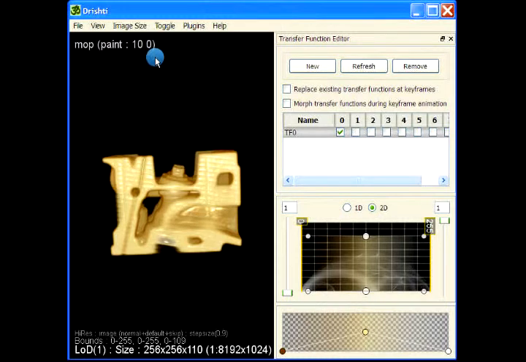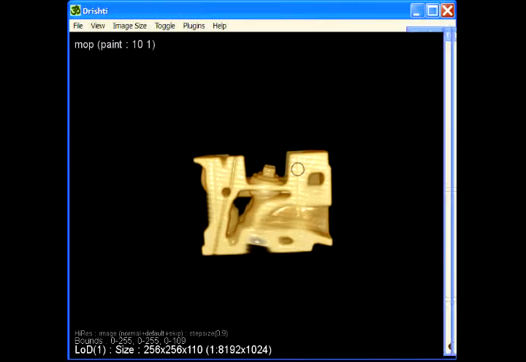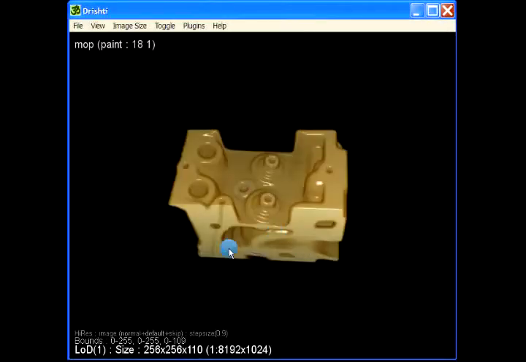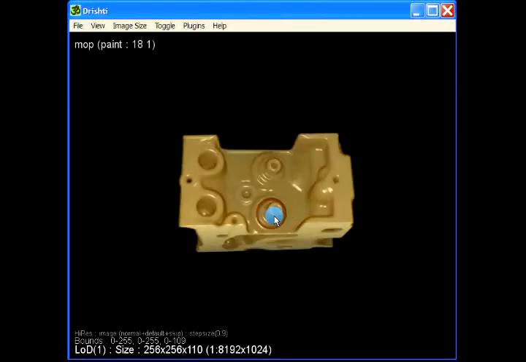You can use left arrow and right arrow key to change the tag values. So I'm using right arrow key to increase the tag value and left arrow key to reduce the tag value by 1. So let's set tag value 1, and now you can see the circle here, and this is red. Let me just remove this box. You can change the size of the circle by using up and down arrow key. So as you can see here, up and down arrow to change the size of the region that is going to be influenced.